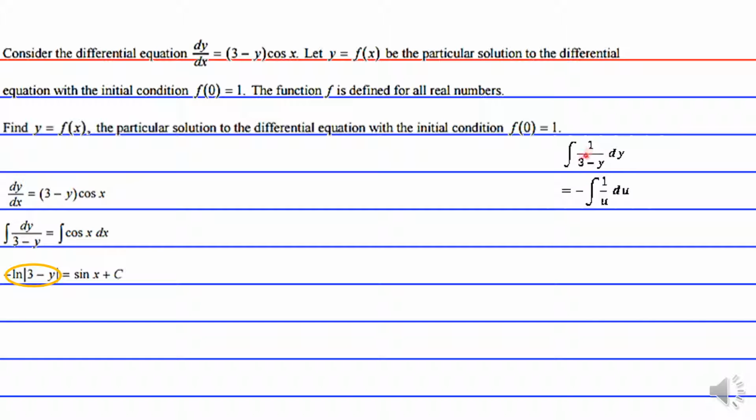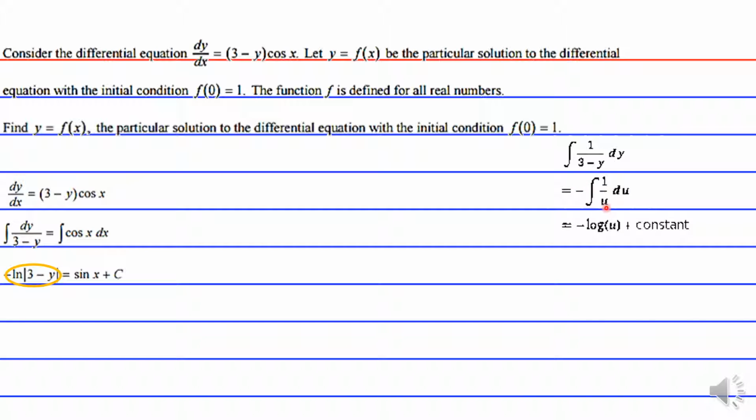U becomes 3 minus y, therefore du becomes negative dy, because if we were to take the derivative of this, well, the constant is eliminated, and then the derivative of y with respect to y is going to be just 1. So you get a negative 1 dy. So du becomes negative dy. Okay, so that's where the negative sign comes from.